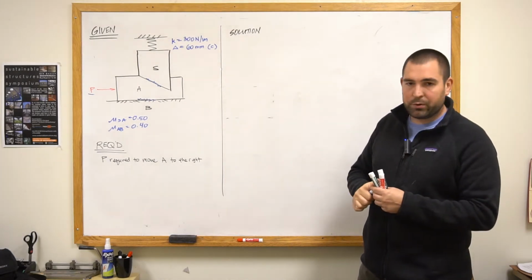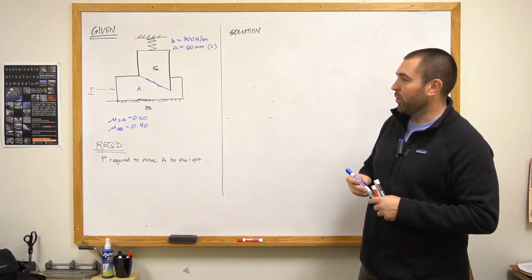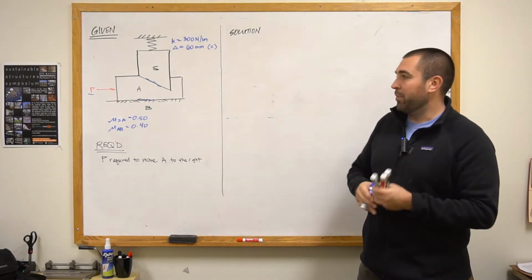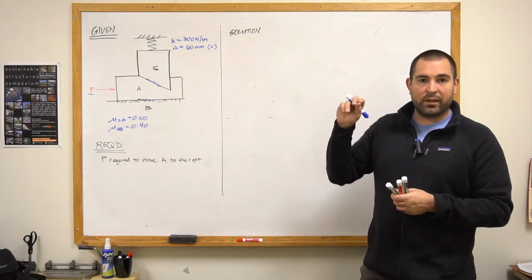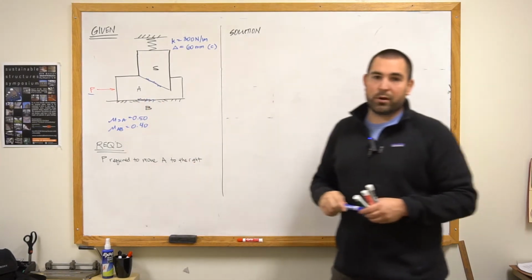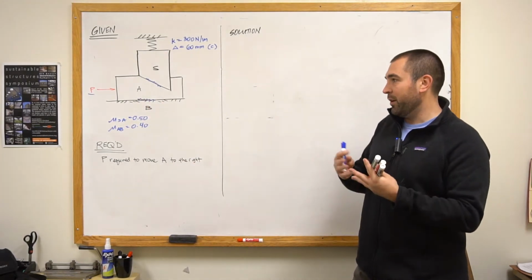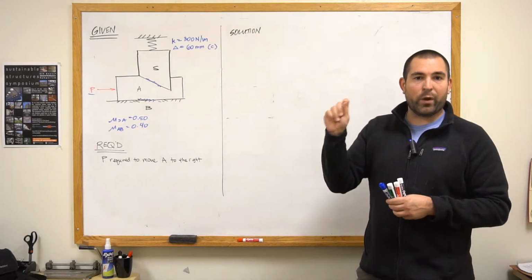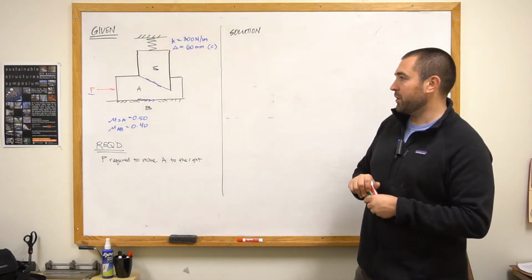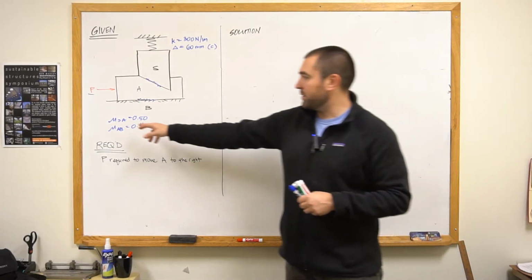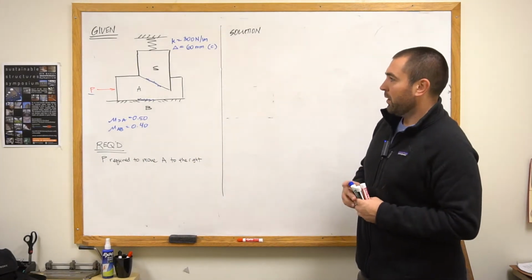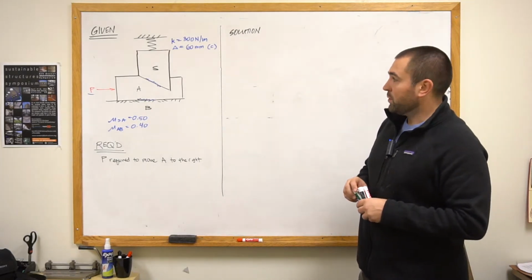This is a typical kind of problem where we're asked to solve for the force to cause motion to occur. But really what we're focusing on is what is the static friction that needs to be overcome and what force P will be able to impart that to the wedge. So even though we're talking about movement, what we really care about is that point right before movement is caused, and that'll be the maximum Coulomb static friction. That's why we can use this mu value. That's the maximum value of friction before motion is imparted.